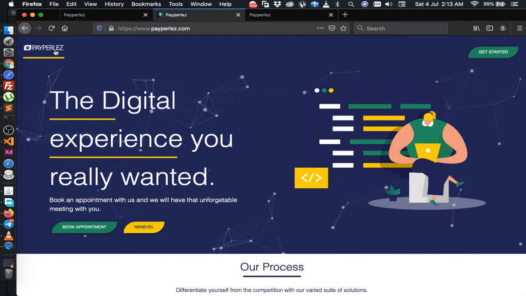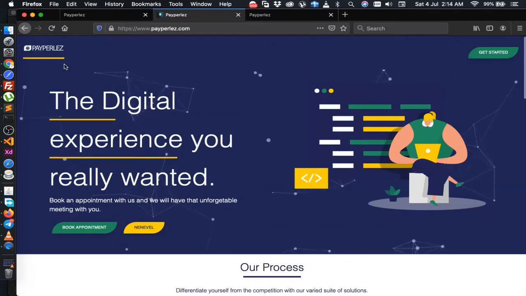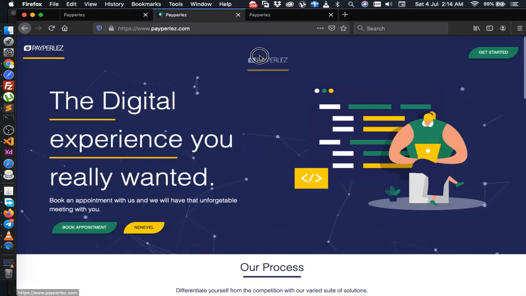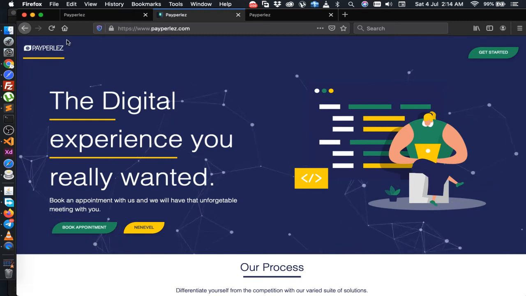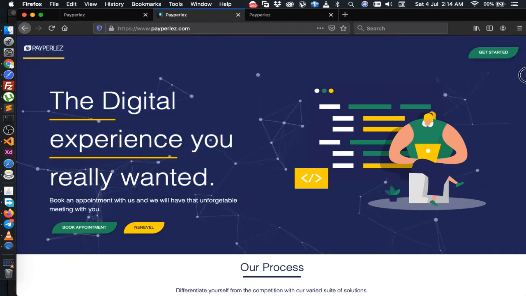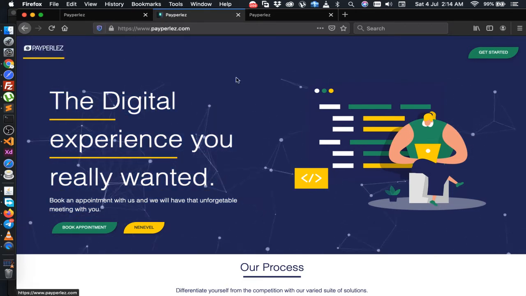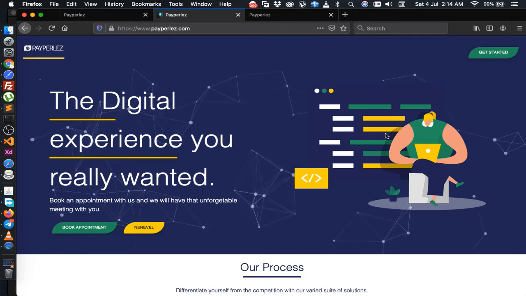Now inside there where the paperless logo is and the getting started, you can see they are on the same line. And if you look at it critically, they are on the same line means that there has to be a box. Yes, there is a big box that we've placed the logo at the far left, and we place the button at the far right.